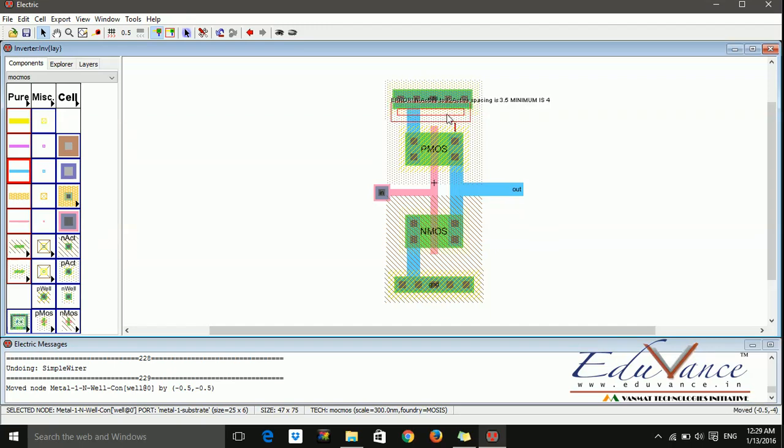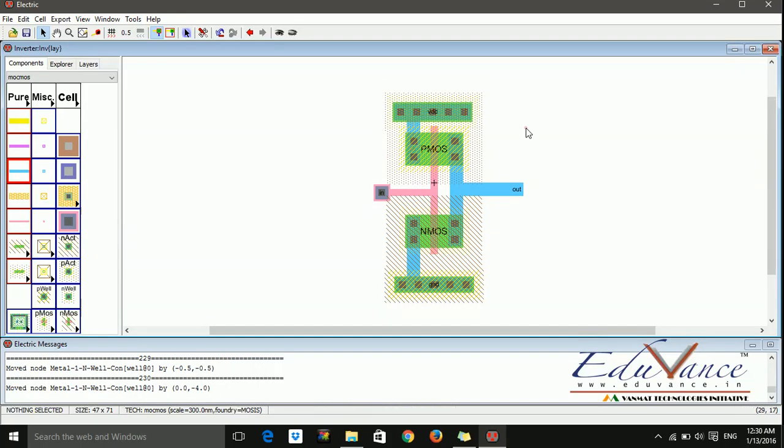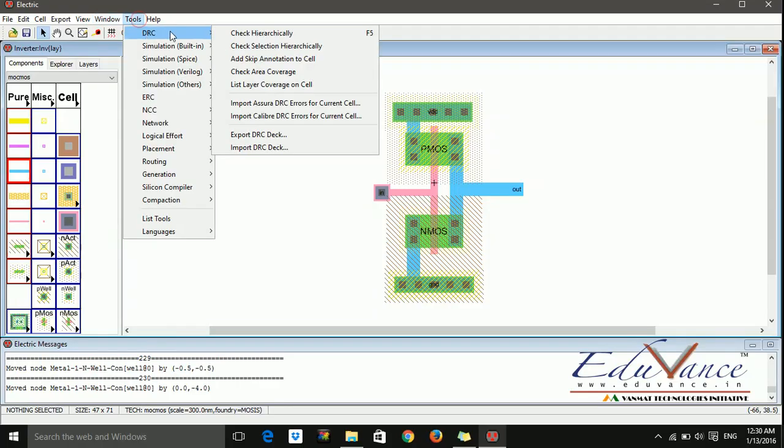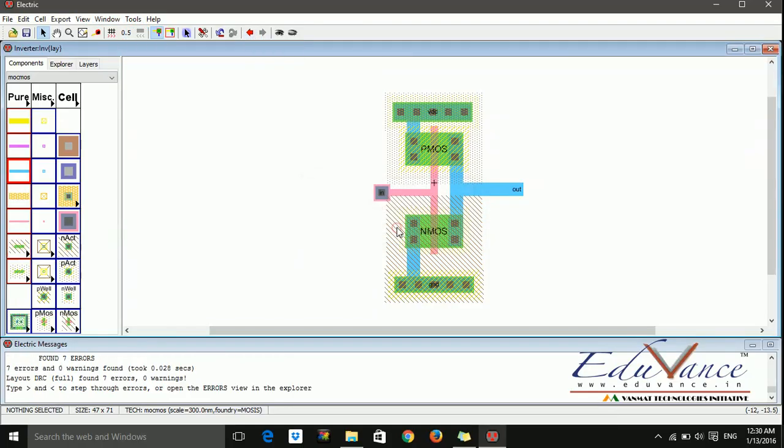The spacing is 3.5 and the minimum is 4. So according to the design rule, the distance between the contact, the active region, and the well should be 4. So if I have this here and I do my DRC check, it is giving an error.